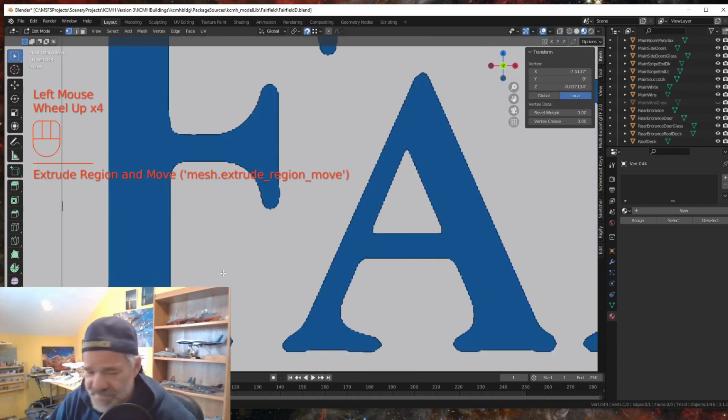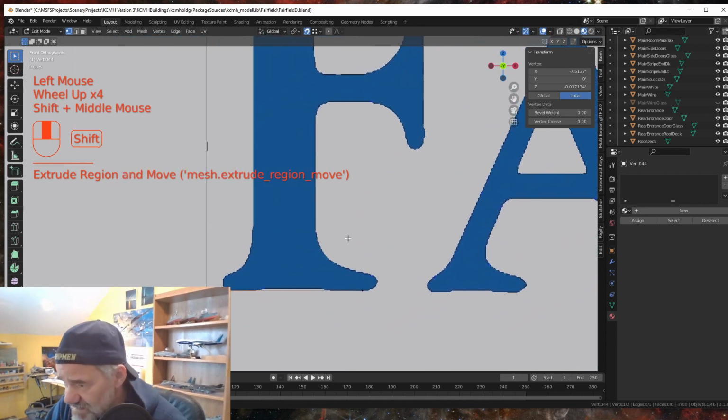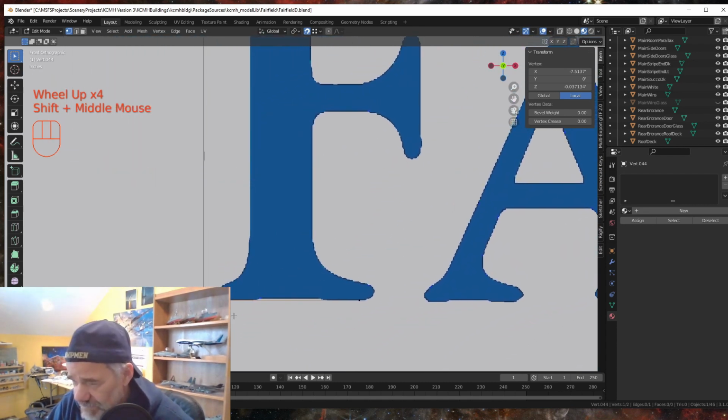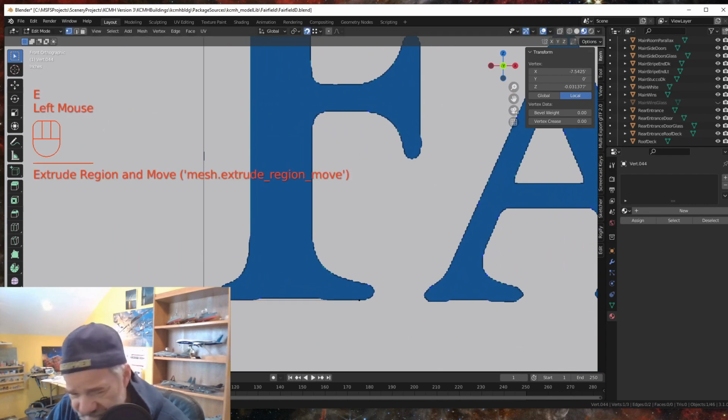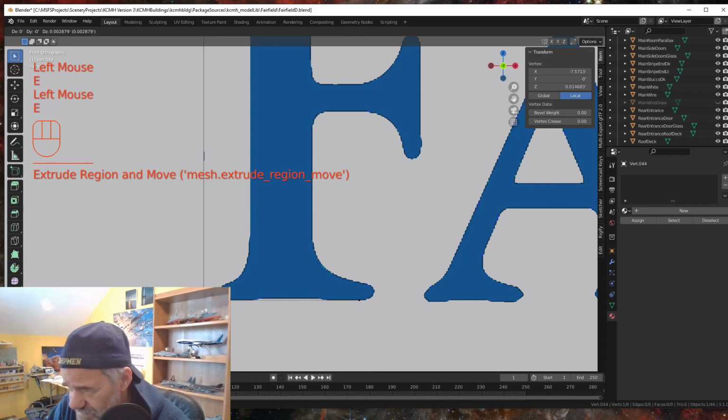And then you're just going to do a series of extrudes to trace the basic shape of this letter, and this takes a while. Okay, now there are other ways to do this.